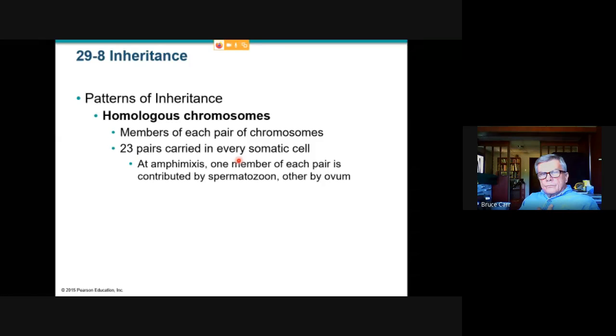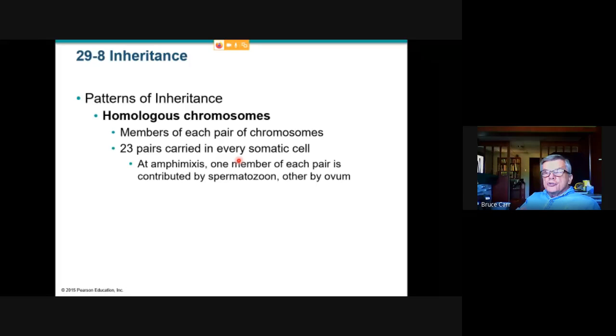That means if you look at the number one pair of chromosomes, one of those is going to go into each gamete. If you look at the number two pair, one of those is going to go into each gamete. So there's going to be a 1, a 2, a 3, all the way up through a 22. And because the final pair in males is an X and a Y, either an X or a Y. So it's not just 23 chromosomes out of the 46. It's an exact half set.